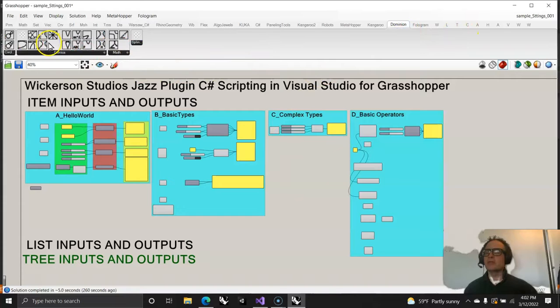The Dominions one that I did with Daniel Kristev, I was excited to do that because it was a plugin that started to play off of conic solvers. You still have to solve a couple of the icons, but that just means it needs reloading from the package manager. So look forward to Wickerson Studios C# Jazz plugin coming to the package manager if I can get this done in the summer, and we'll see what happens.